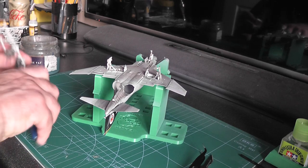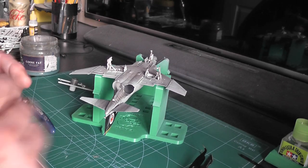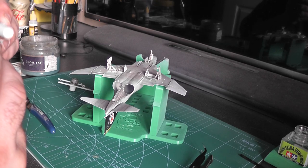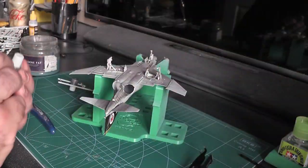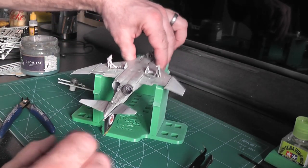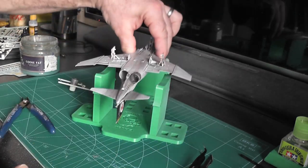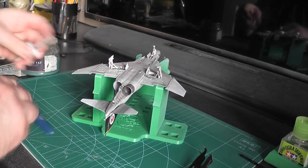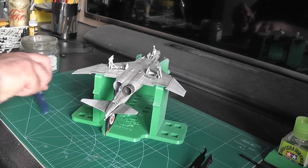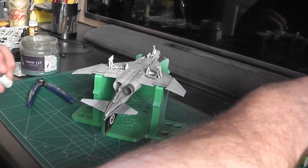So the engines, I painted those silver. I then dry brushed over the top in Tamiya's dark iron colour. And then once they were fitted onto the aircraft, I washed the whole area with a black. I thought they looked quite nice. They look very metally. Like I said, I didn't want them to look charred or anything. And like you can see on the bottom there, I just dulled the grey down a little, just to make it look like it had flown somewhere once.